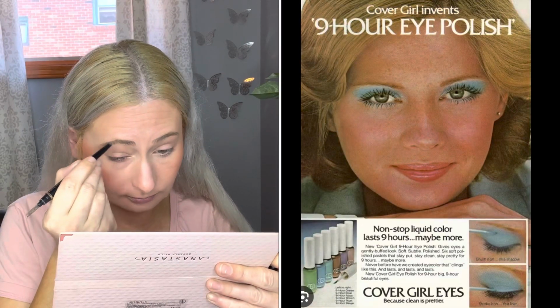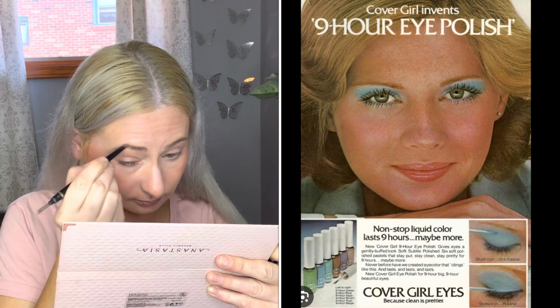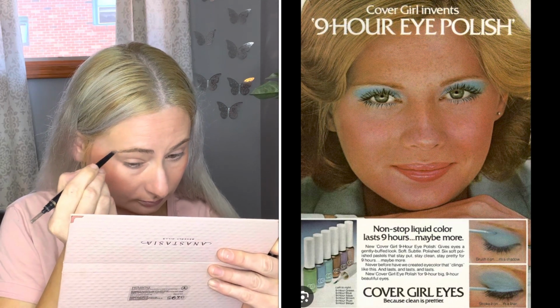And for brows, thin to medium in thickness, and they would use a pencil, and thin brows started to become in fashion again, or people just didn't do their brows at all. Honestly, a lot of people would wear their natural brow, but yeah. So I just went in with the pencil and just lightly filled it in and brushed it out. I didn't do anything very special.